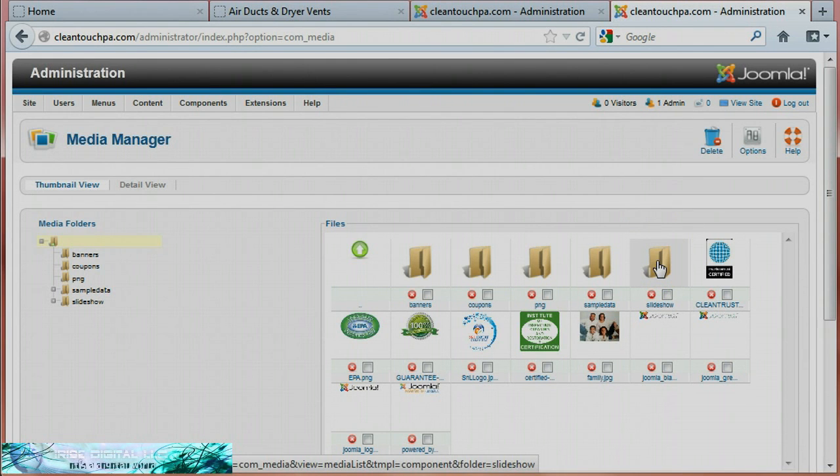The reason that I did that is because if they want to move one image, say from the painting slideshow to a cleaning slideshow, say we put it in the wrong location for them, they can easily do that without creating havoc with their folder structure. So if I place everything inside the slideshow pictures, we know all the slideshow pictures are in that one folder regardless of which slideshow the picture pertains to.